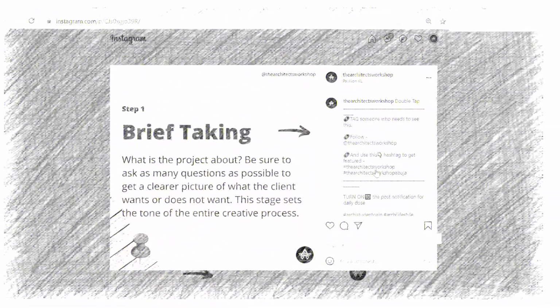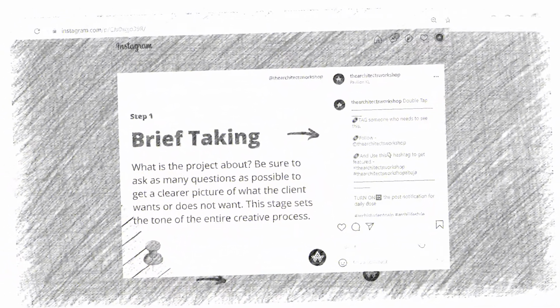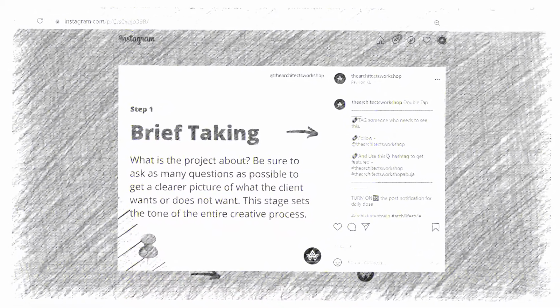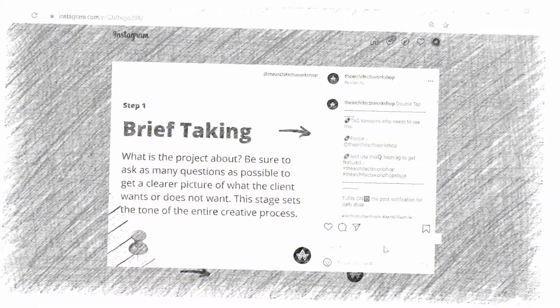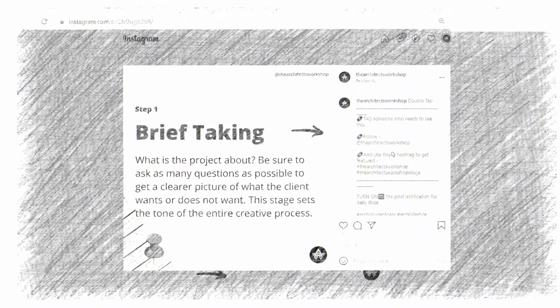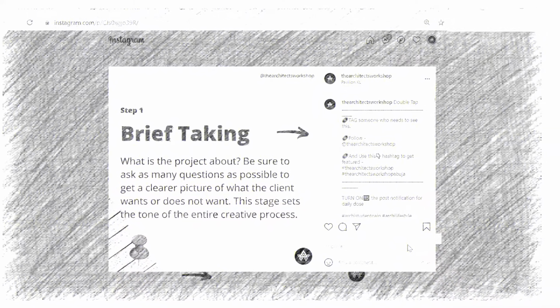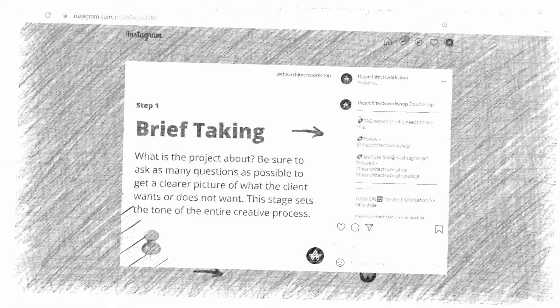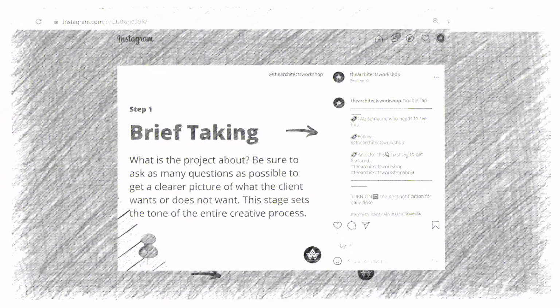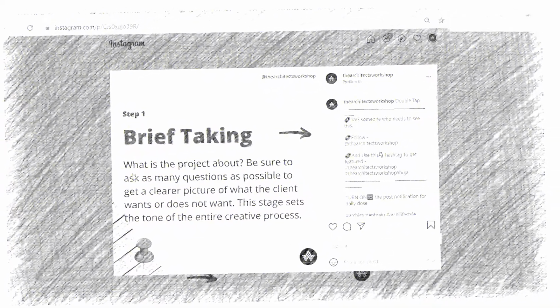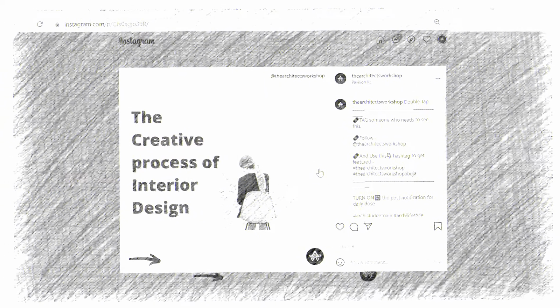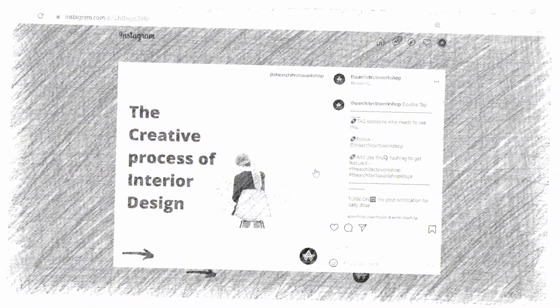And everyone has different methods. Some people prefer working digitally, some people prefer working manually. No matter what you prefer, there isn't exactly any wrong or right way to do it, but these are just a few steps that most designers would take in their journey, and I just want to introduce you guys to it. So if you're an interior designer, an aspiring interior designer, an interior design student, or even an architect, this video is for you.